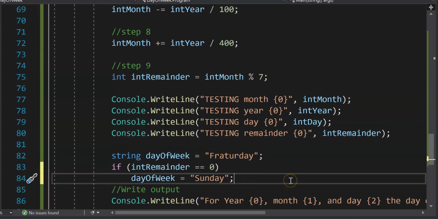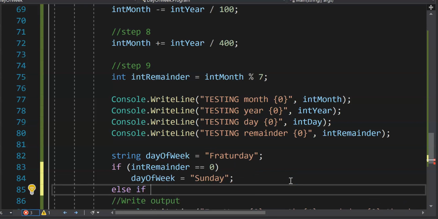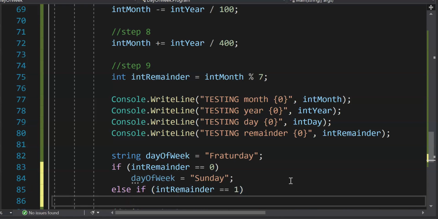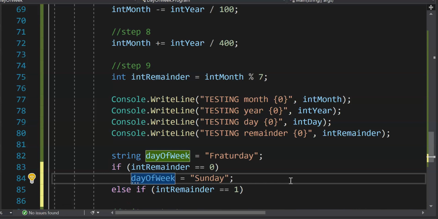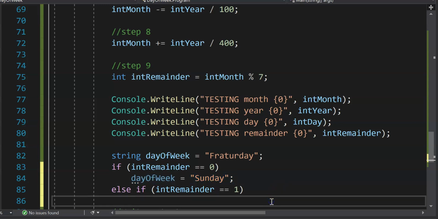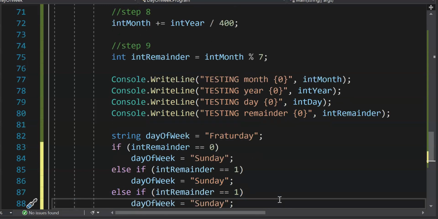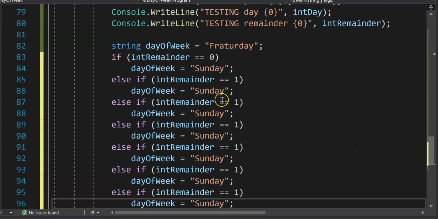So that's cool. So I can have an else if int remainder equals 1. Then it's the same thing here, right? And now I can do some copying and pasting again. So Sunday, Monday, Tuesday, Wednesday, Thursday, Friday, Saturday.